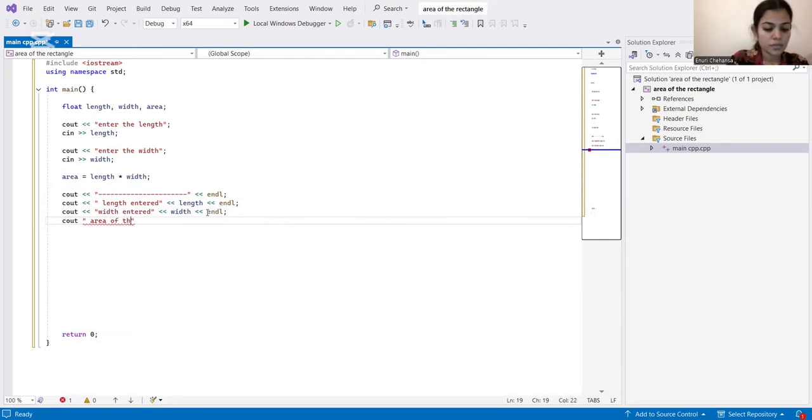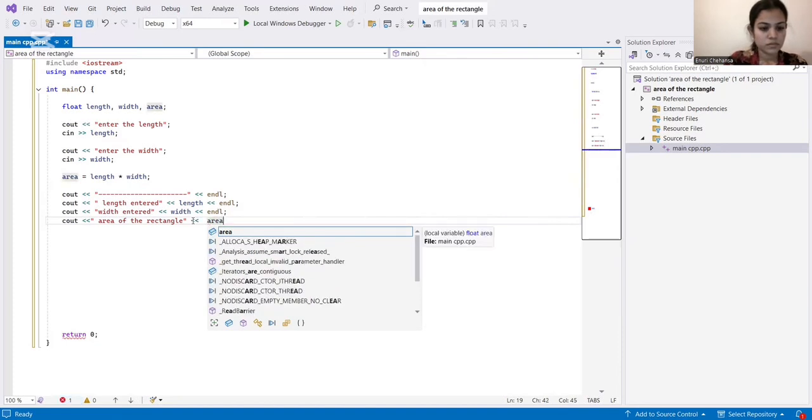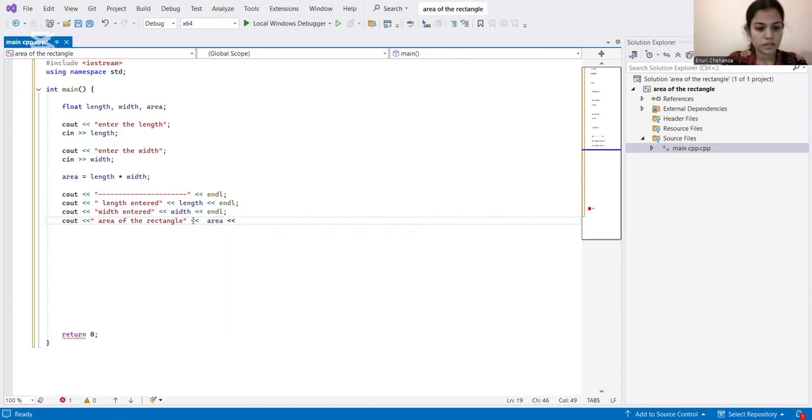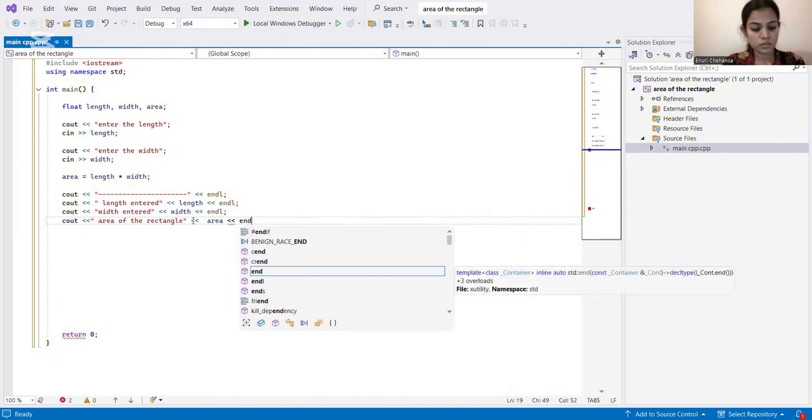At last we have to type area of the rectangle. Then we have to end this also with endl.